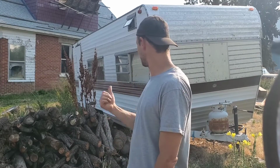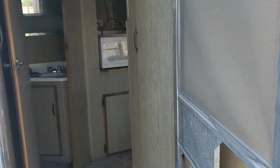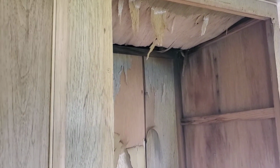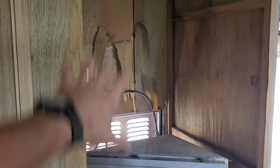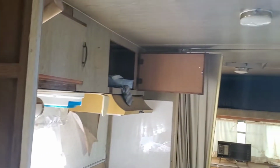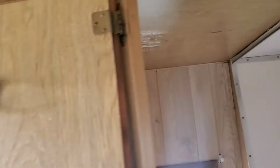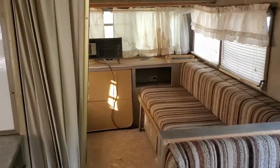But I'll give you a walk around inside it so you can see what the condition is. All right, so you come in here and you can see it's pretty dirty, and you can see where it's had some water damage here. The guy who gave it to me told me he knew that this was an issue, and that's why he removed the fridge, because he was tackling this. But apparently some other water damage has happened in the meantime. Little here, little there. But as far as the structure of this thing, it seems pretty much intact.